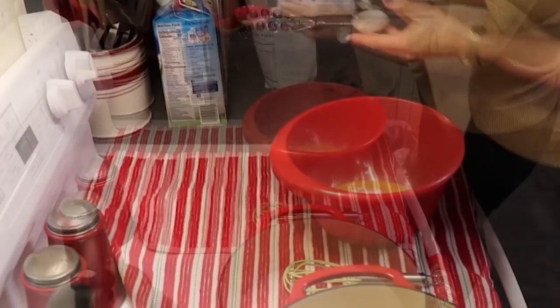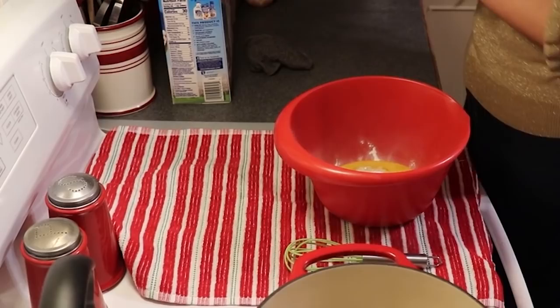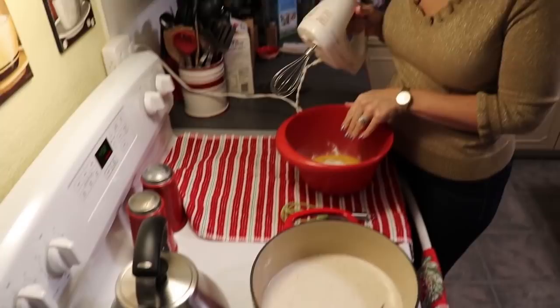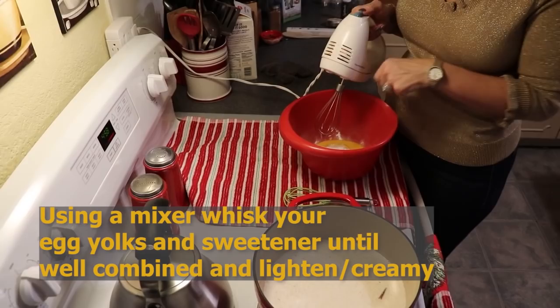I'm also going to put in a couple of squeezes of liquid sweetener. You could use stevia if you preferred. I just like using a combination of sweeteners to help prevent and offset any cooling that erythritol can sometimes have. I'm going to whisk the egg yolks and the sweetener until they are combined and lightened. You're just looking for it to get a little bit lighter and a little creamier, and basically to incorporate your sweetener into your yolks.